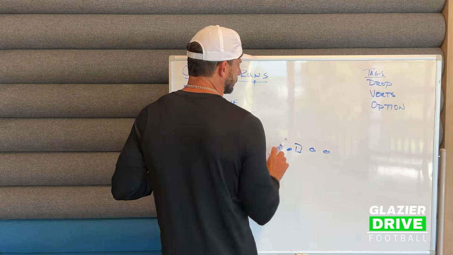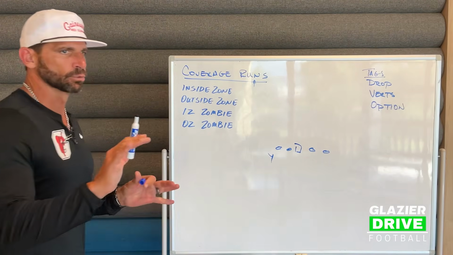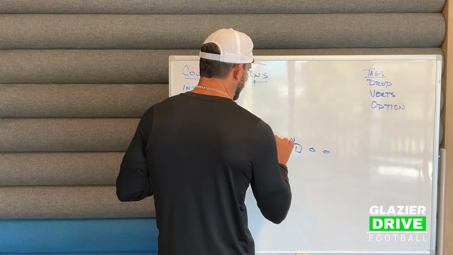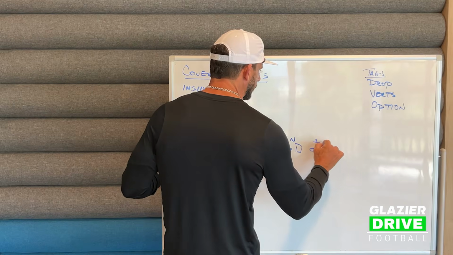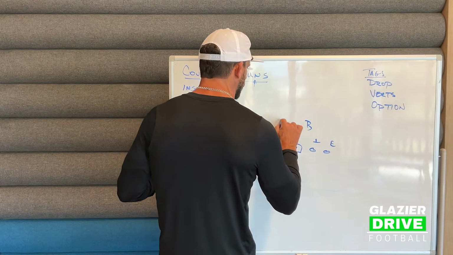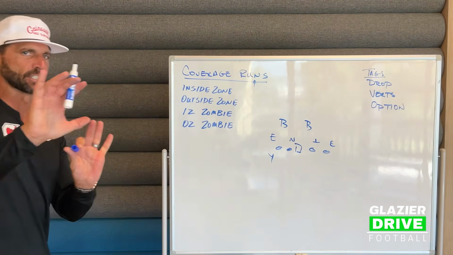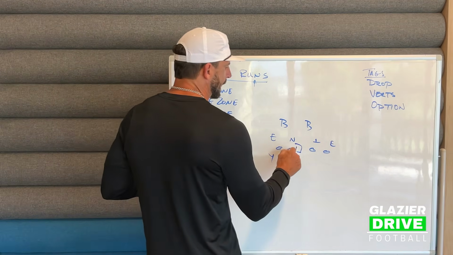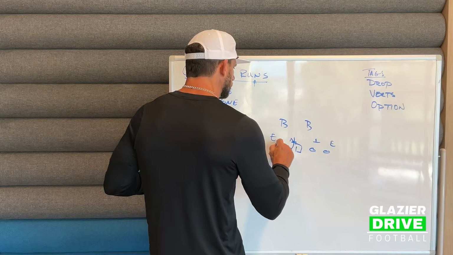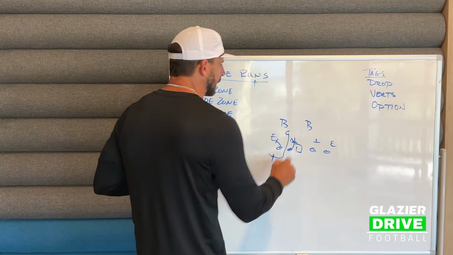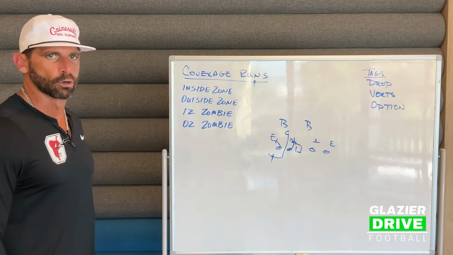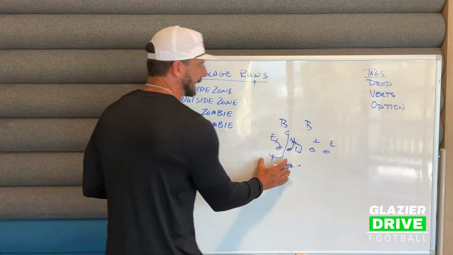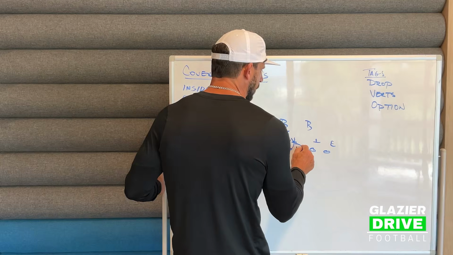So if we're running inside zone zombie, that means we're 1-2 on the backside. If we've got a nose and an end, and then a 3 technique, backer, and we had inside zone to the right with a zombie tag to it, then the guard's got number 1, the tackle's got number 2, and then we're inserting through the bubble based off of whatever movement we're getting with the tight end.